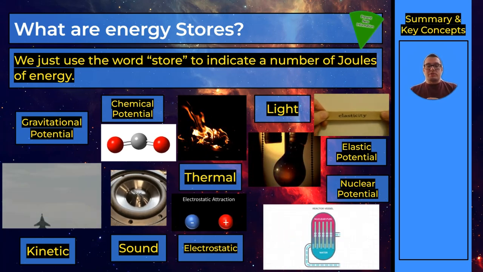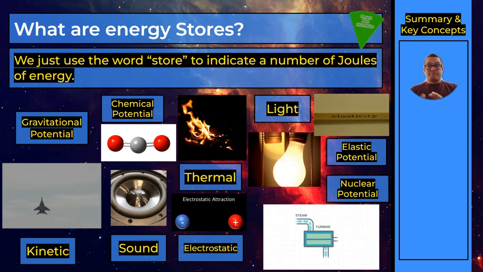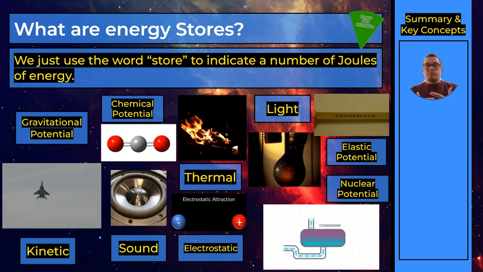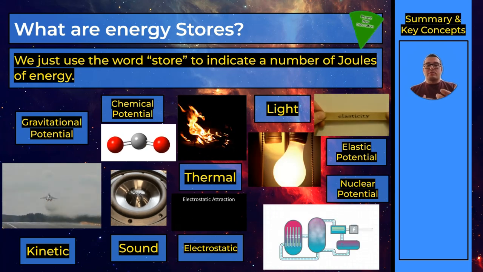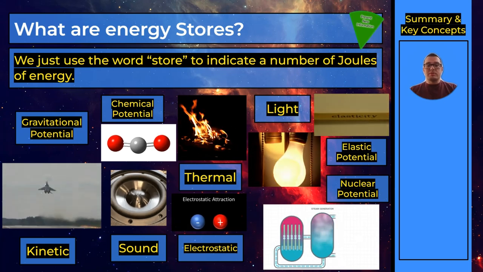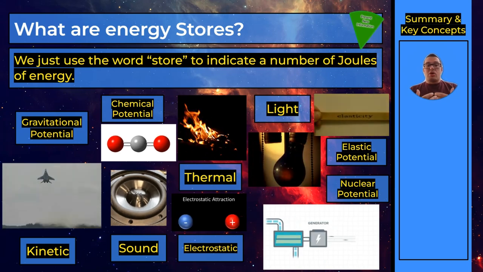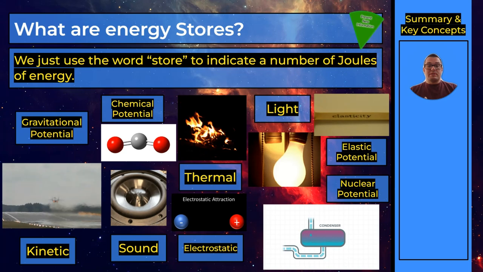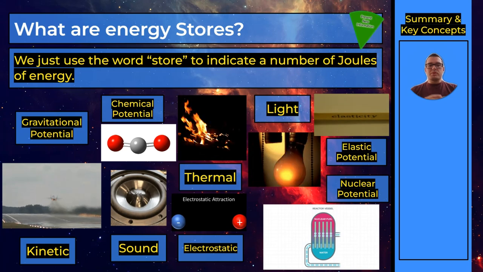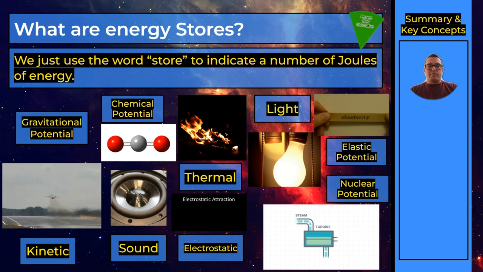For kinetic, the question you ask yourself is, how fast is it moving? The faster, the higher the kinetic energy, and the slower, you get the idea. For chemical potential, the question you ask yourself is, is there a fuel? In any scenario where there is a fuel, particularly when a chemical reaction is taking place, that fuel is being consumed, which means the chemical potential energy is decreasing. There is a scenario where chemical potential could be increasing, and that would be if a battery was being charged up, because batteries also have chemical potential energy as the store that they start with.